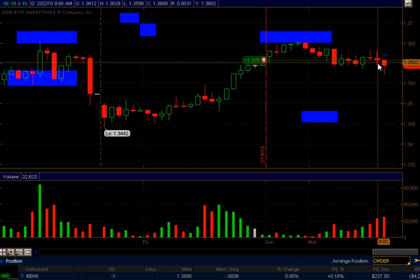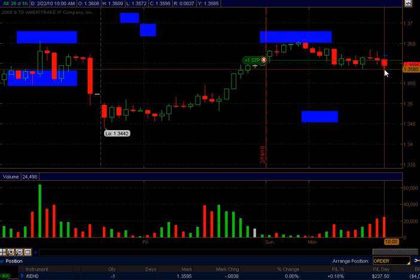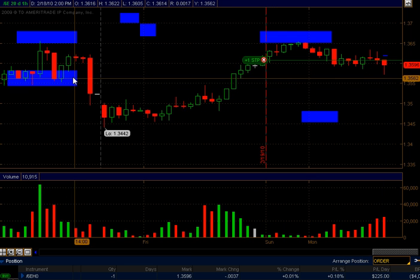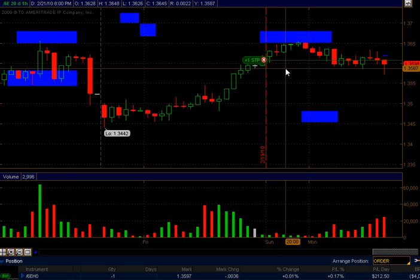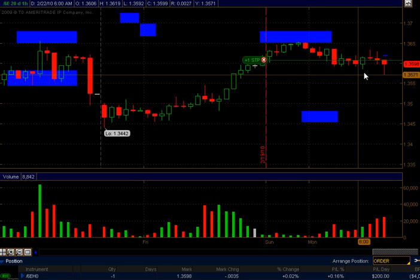So actually I started to get out at this point, but then I decided to go ahead and wait and give it a little more time, because normally I like to give moves maybe 2 to 3 bars to put me into profitability. As you can see here by this tail, this trade actually went way down and dipped into this particular demand zone here, which I knew was there, and I wanted to sit back and see if it would cut through, since I was already into profitability.